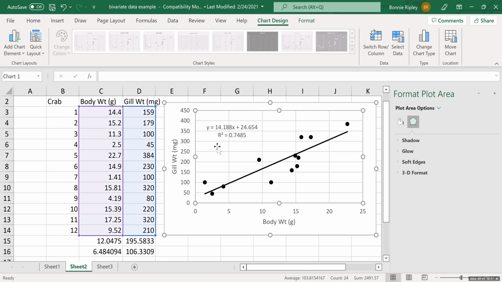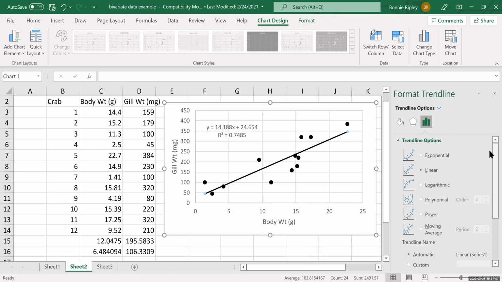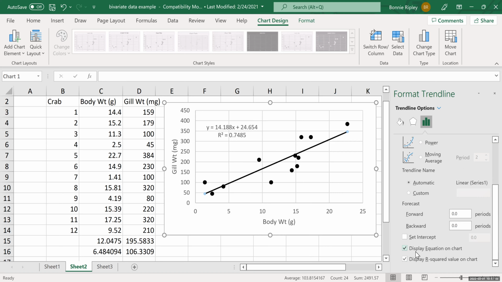All right, so it gives me my R². And remember, I did that by clicking on the trend line. So I got format trend line. I went to the graph options. I scrolled down and I just clicked these check boxes: display equation on chart, display R² on chart.